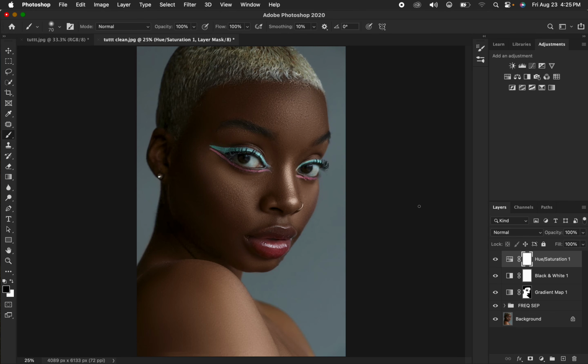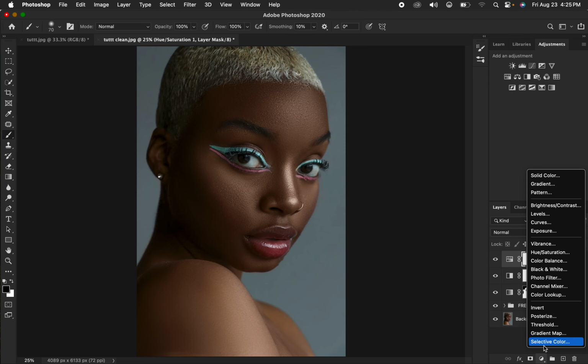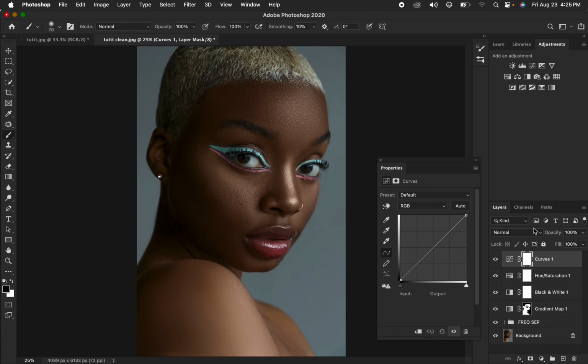So the next thing is going to be, let's add a little bit of shape and dimension to this very image. So we are going to be doing a little bit of dodging and burning to this very photo. So just come to the curves adjustment layer. So you come to adjustments and simply select curves. So what dodging and burning basically does is adding shape or dimension to the image, because sometimes when we're editing, we may flatten out the image.